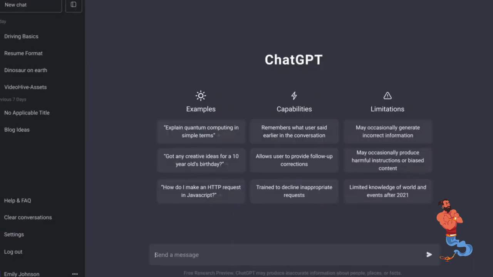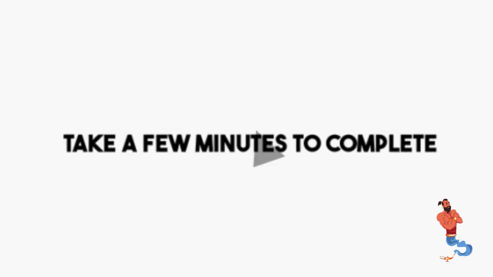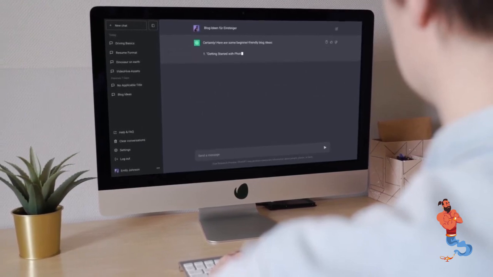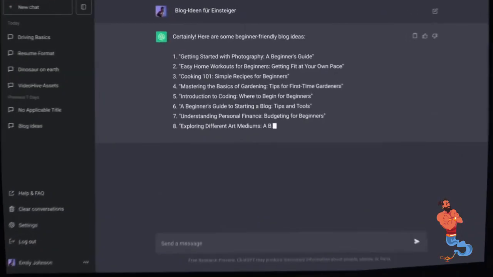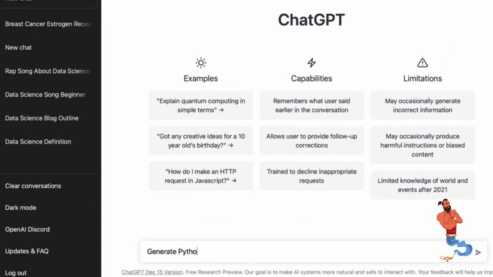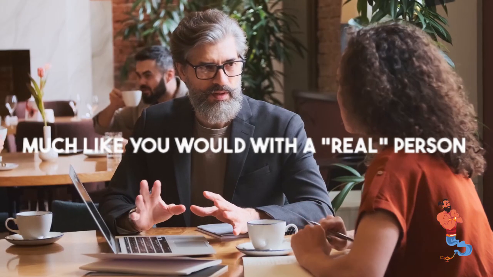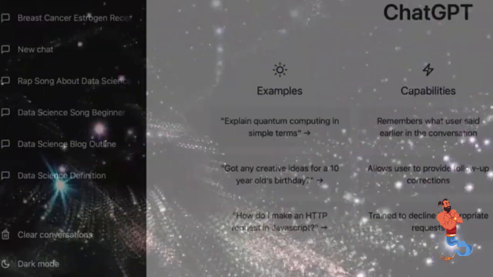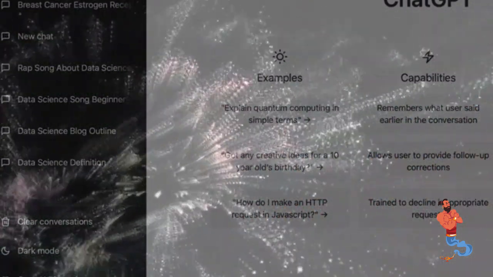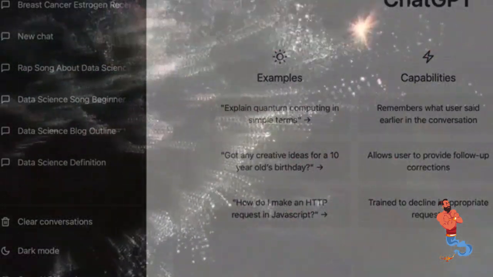If your request is highly complex, it may take a few minutes to complete. For simpler and more straightforward requests, responses are nearly instantaneous. If a response seems incomplete, or if you have further questions to get a more comprehensive answer, you can continue interacting with ChatGPT by sending additional messages, much like you would with a real person. The system can take previous messages into account during a conversation, providing intelligent and context-aware responses.